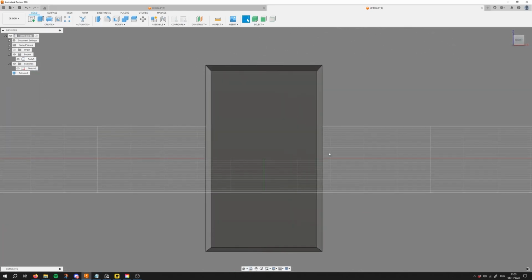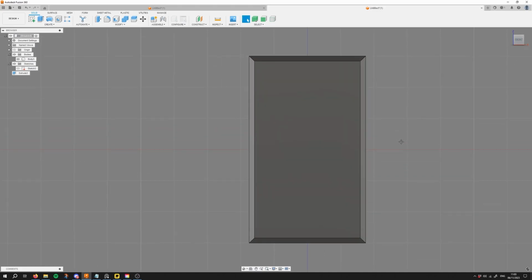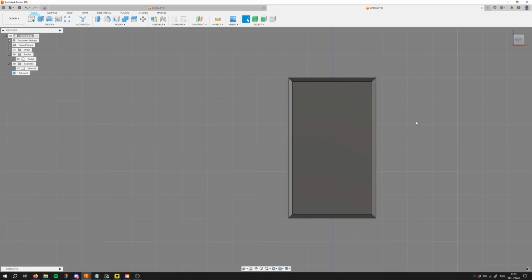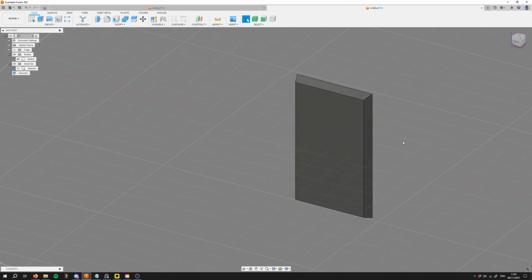There we go. We already have the main shape of our switch. One more thing I forgot to mention is I work in orthographic mode. For me, it's easier. How I do it is I press this little display icon over here, camera, orthographic. You can change it to perspective, anything you like. In this menu, you can also change the effects, the environment, so like light mode or dark mode, basically.